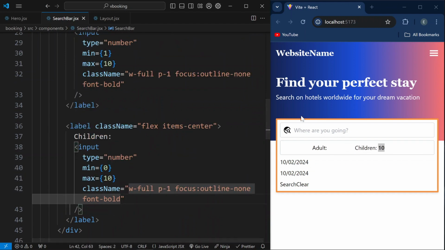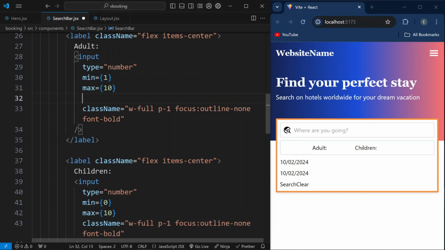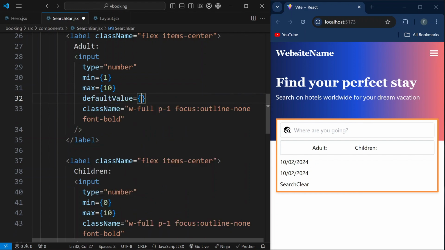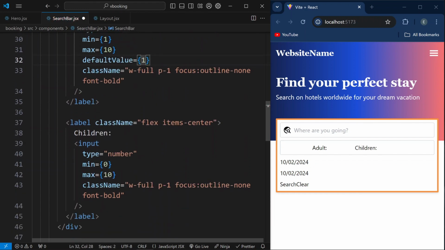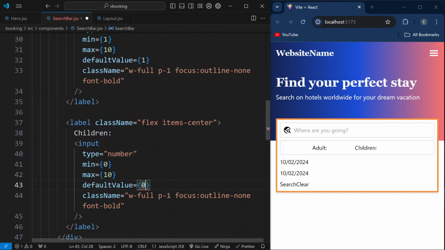Now by default we are not showing any value here. To show default values, we will use default value attribute. Default value should be 1 for adult and for children default value will be 0.